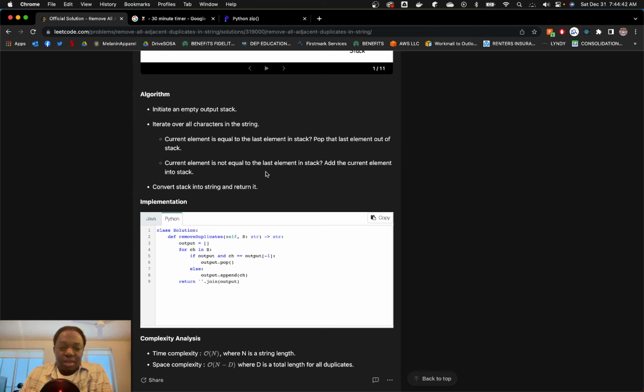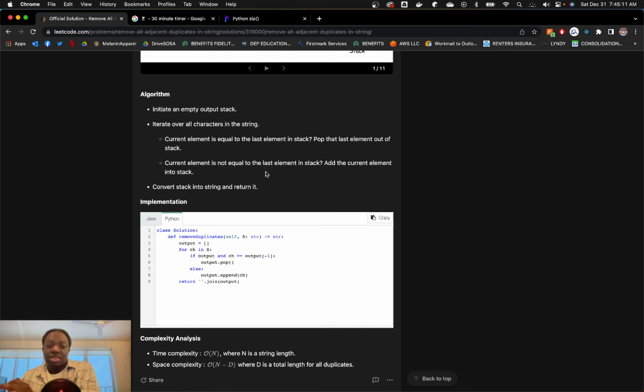Basically, if you have a stack, right? There's a lot of stuff on this board, but this stack is terrible. This whiteboard is terrible. But anyway, let's say we have a string. We're trying to remove all duplicates. I think it was A, B, B, A, C, A, one of the ones we had.